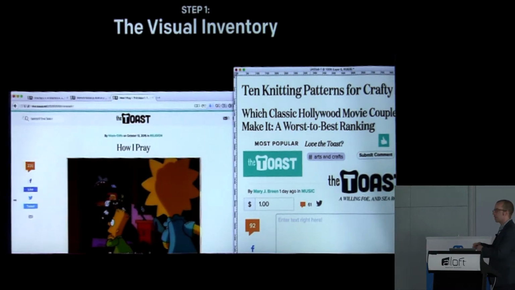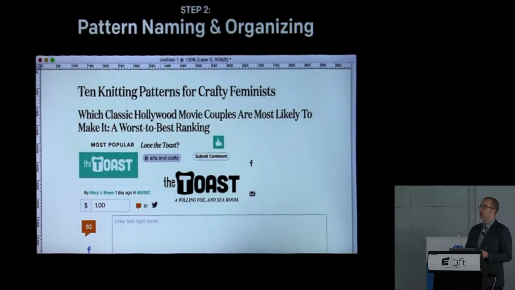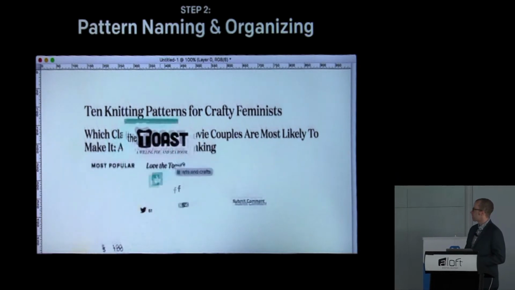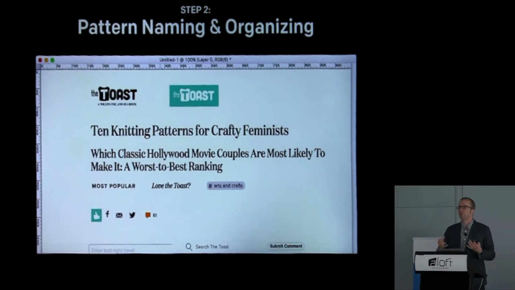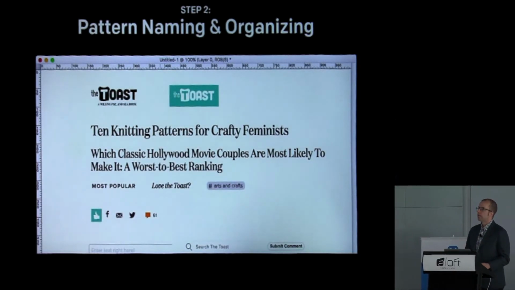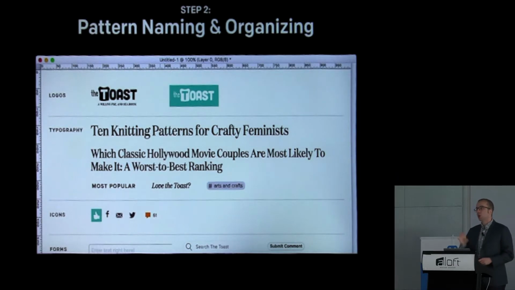From there, I've got a big jumble of patterns inside of this document, so then I need to apply a little bit of order and sensibility to them. So I look at those patterns and try to create associations between them and group like-minded patterns together, and then name each one of those patterns sensibly, and also name the categories of those patterns sensibly. The goal of this phase is to ensure that folks other than me can quickly and easily find the pattern that they need to work with at that particular point in time.